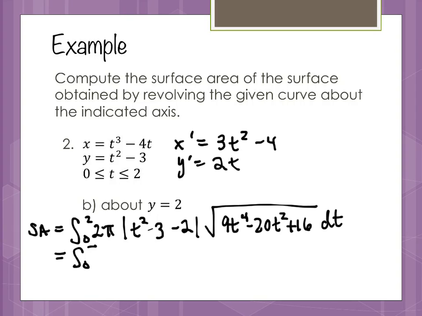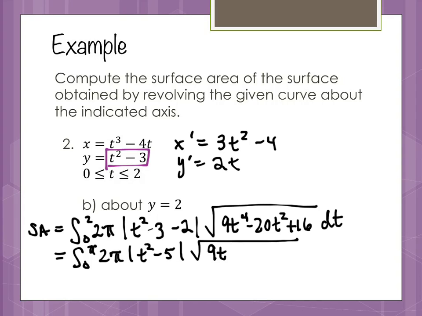The piece that's changing, of course, is this piece when the absolute value is in the middle, and it's t squared minus 5. Don't you use y of t not x of t though? That's what you have. Y of t right here. Never mind. Oh, you were looking at the derivative. The derivative of x, yeah. So we are using y of t, you're right. So we're using the t squared minus 3, and then we'll subtract the 5. And then you might be able to, depending on how you did the problem already in your calculator, make a few changes without actually rewriting the whole thing to change this to be t squared minus 5 in the absolute values. The same thing is going to happen as happened before.